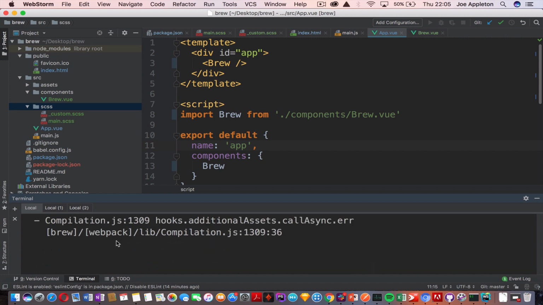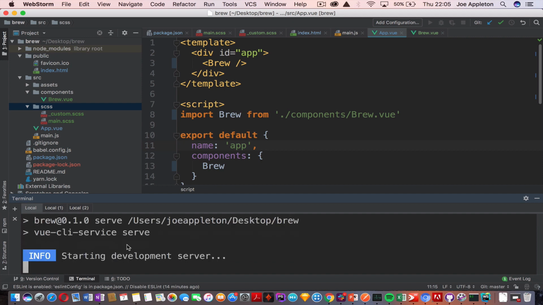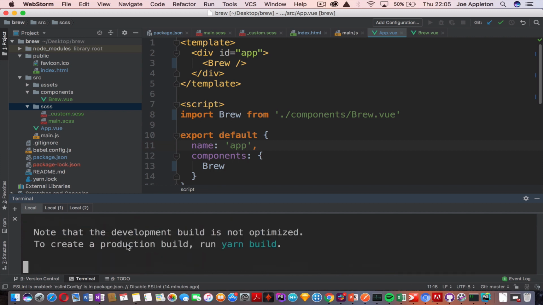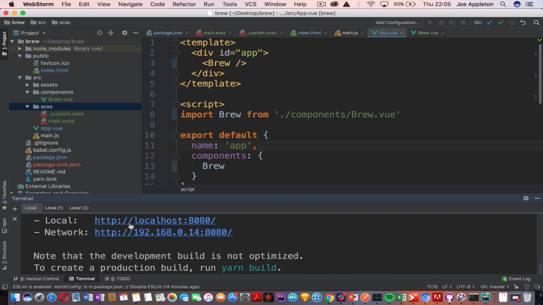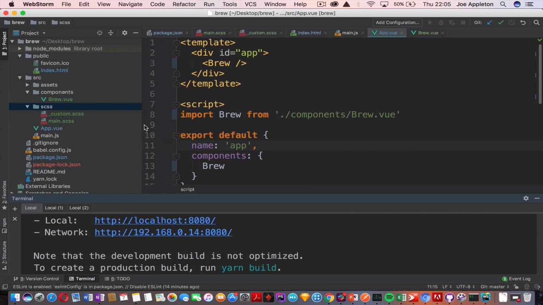So let's stop our dev server. All I need to do is Control C, clear that down, and run npm run serve again. And let's just see what happens. See if that rebuilds. Sometimes that can fix things. And yeah, that looks better. That looks like it's fixed it now. That's weird. Sometimes that can happen when you're just setting things up to start with. I don't often see that happen when you're actually midway through development. So all you need to do to get out of this dev server is press Control C, and then you can rerun it. Okay, so where were we?